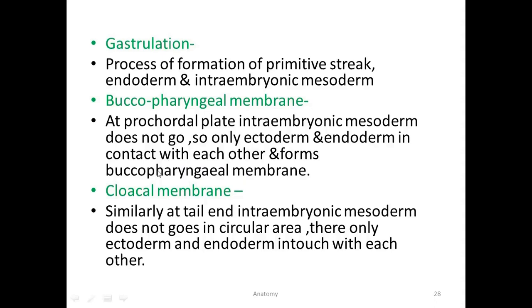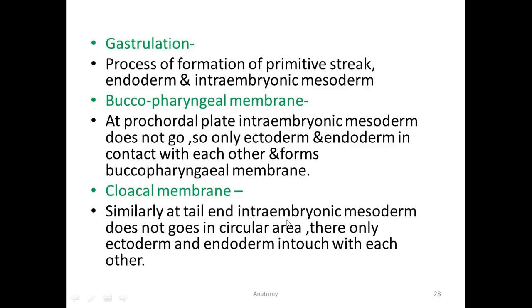This is a junction where buccal means oral cavity, and the pharynx is part of the GIT. This buccopharyngeal membrane later gets ruptured, and then the oral cavity is connected with the esophagus and the rest of the GI tract. In that way, until then this buccopharyngeal membrane protects the anterior end or opening of the primitive gut or GI tract. So this is the buccopharyngeal membrane. At this membrane, it remains a membrane-like structure. Mesoderm does not enter this area, so ectoderm and endoderm remain in touch with each other. The cloacal membrane is the same way at the posterior side or tail end. This change occurs there.